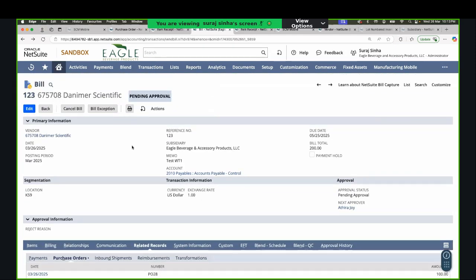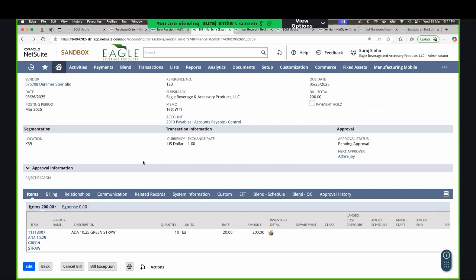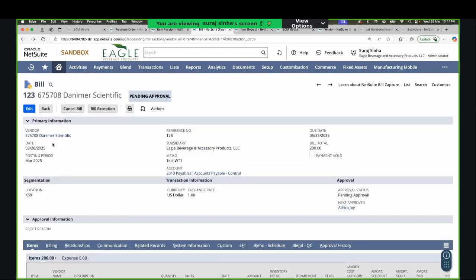Now on the bill side, you don't need to edit because this one is correct, right? This is 20. So you have fixed it all along the way because this was a fat fingering error, and then whoever is the next approver is able to approve the bill. In this case, that is all it is.